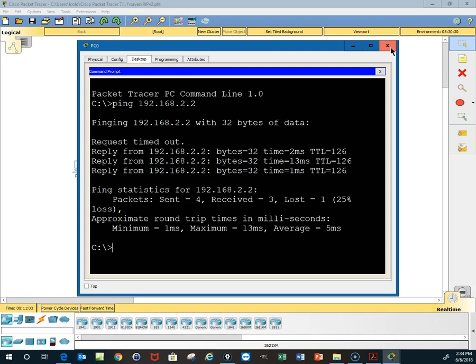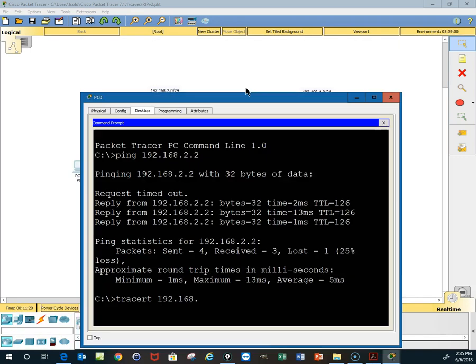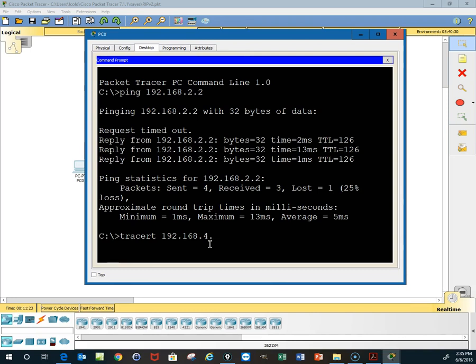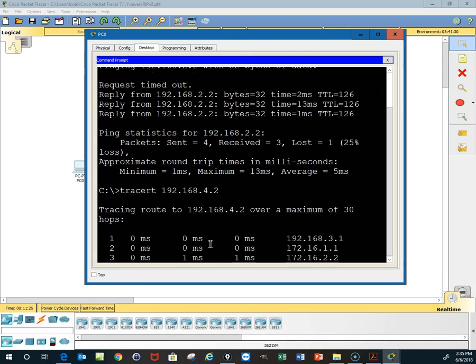How will we troubleshoot this? Ping, trace route. If we do a trace route to, let's say, 192.168. Let's go to the other one. What is it? 4.2. It's going to take us from router to router.